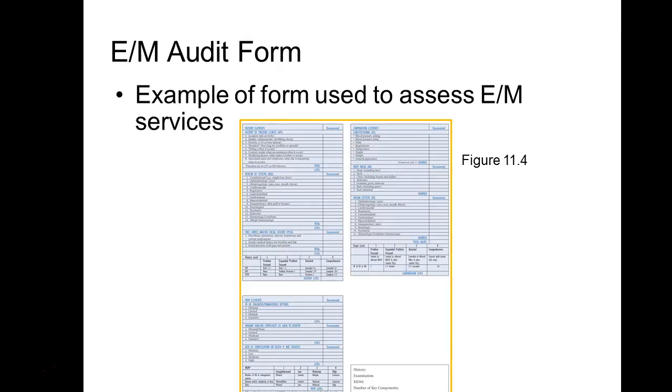Now, this is kind of hard to see. I'm going to see if I can blow it up a little bit. I cannot at the moment. This is also in your textbook, and this is part of one of your forums. This is the E&M audit sheet. This is one version of it, so we'll come back to this picture as we go through.